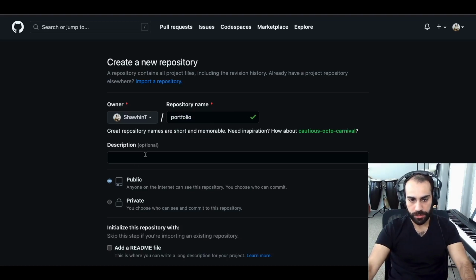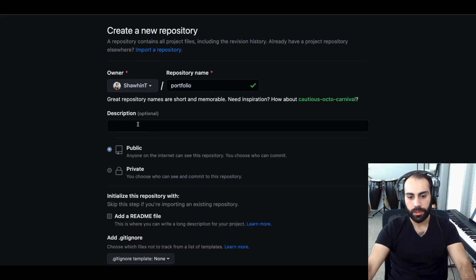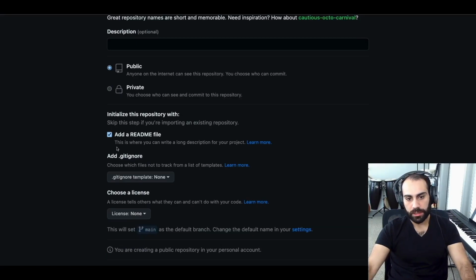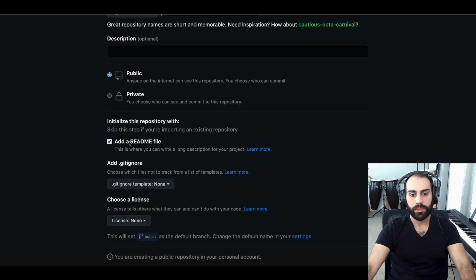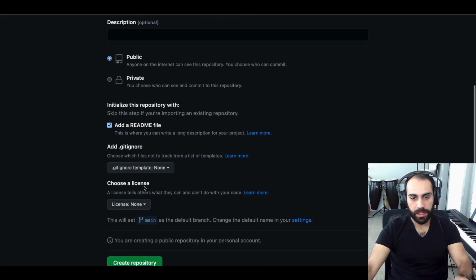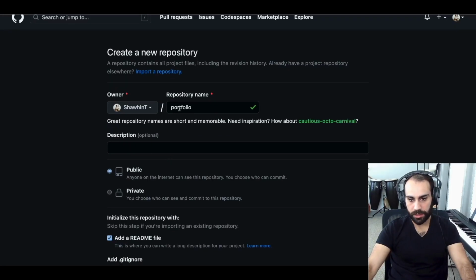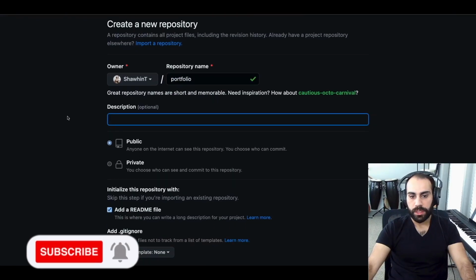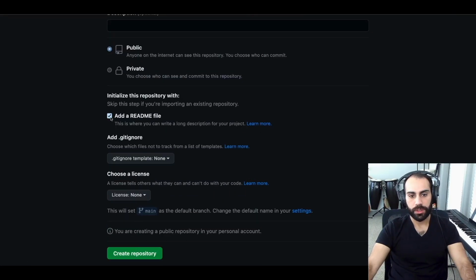Okay, so we'll go ahead and name it portfolio. We don't need a description here, and it's probably best that we don't have one, but we're going to initialize our repository with a README file. So we'll click that. This is going to make it really quick and easy to spin up our website. I'm not going to have a git ignore. We're not going to add a license. That's not necessary. So just to recap, we make our repository name either our GitHub username .github.io or whatever other name that we like. So just go in portfolio here. Don't need a description, and just be sure to click README. And then we're going to create repository.